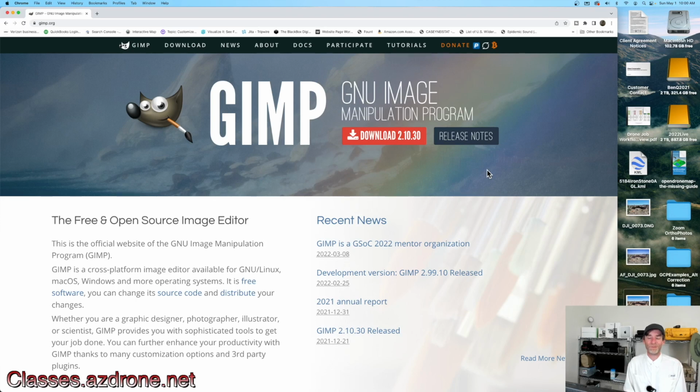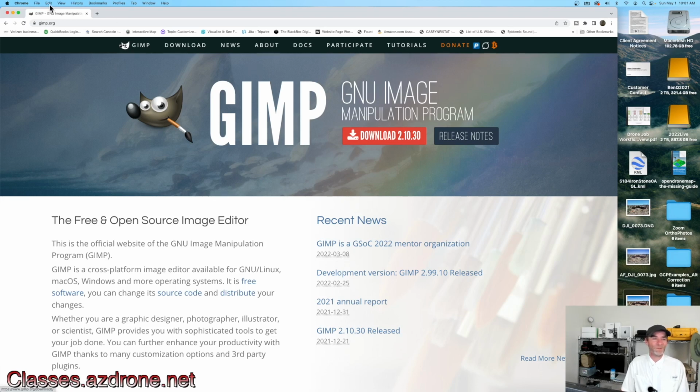And I've seen some incredibly beautiful images rendered with GIMP. So there we have it, an open source platform for photo editing. So if you don't want to spend the $10 a month for Adobe Photoshop and Lightroom, and you're more willing to spend your time on coming up to speed with an application like GIMP, so be it. You can do it without a doubt.